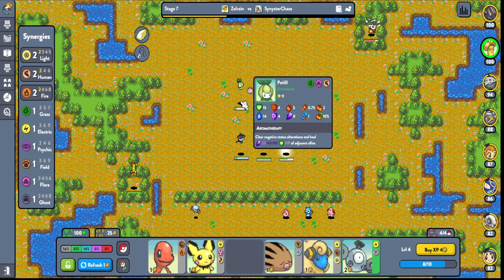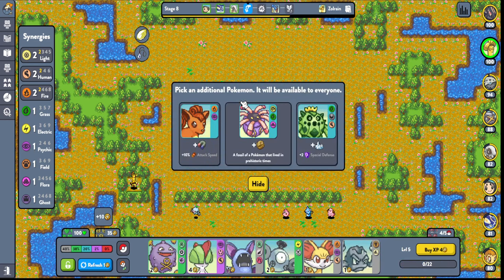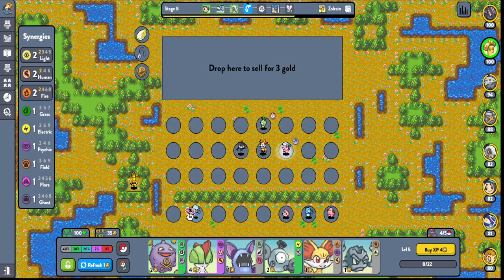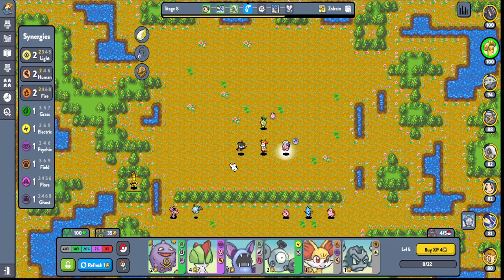Wait, Petalil is a 2-star? Wait, is it just Petalil into Lilligant? If they brought Petalil in, they should have made the 3-cost Hisuian. That would have been kind of sick. Hisuian Lilligant, it kind of just grows legs. Would have been pretty funny. And there you go. We got this. I am perfectly content with a grass game, actually. So I think that's what we're gonna do.